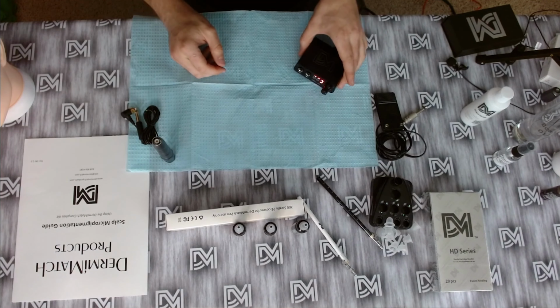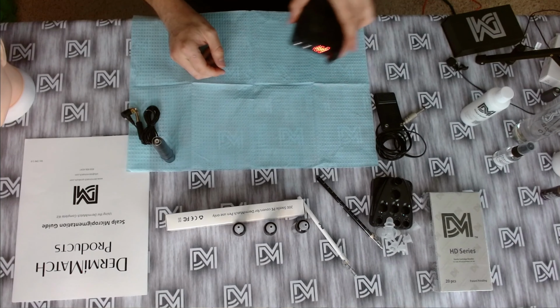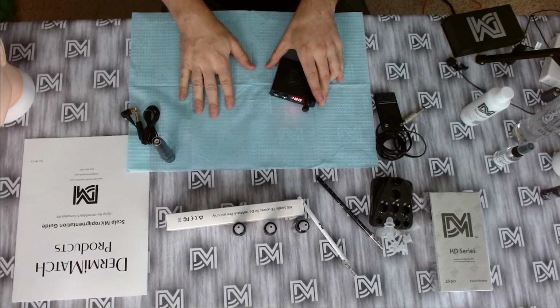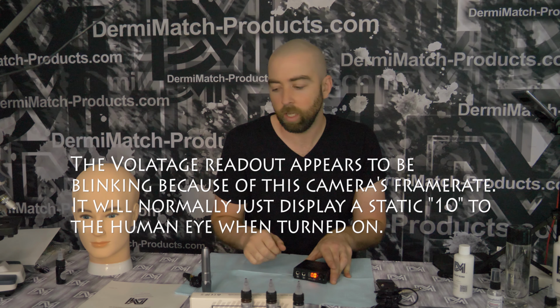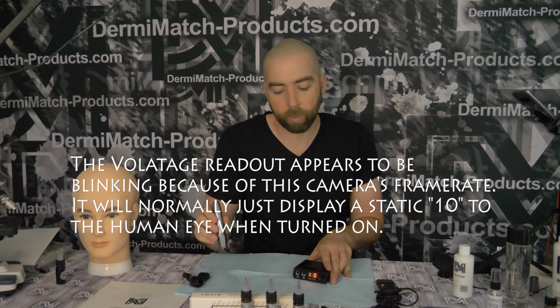The power comes on. I'll do a readout of 10. On the HD pen, you want it to be set to 10. Some of my instructions say 11, that's for the old pen. So for the new one, 10 is right. A lot more power goes to it.